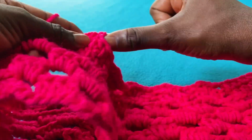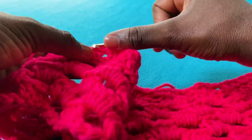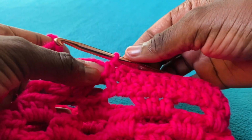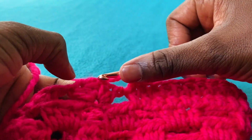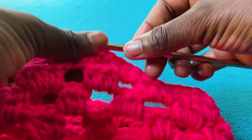So I'm going to do this, placing half double crochets in each and every stitch. Make sure that you do not skip any up to when I reach this point of the shells. Again, I'm done placing my very last half double crochet, and I'm going to chain 1, I yarn over and then come in the middle of this shell, and I place there a shell.